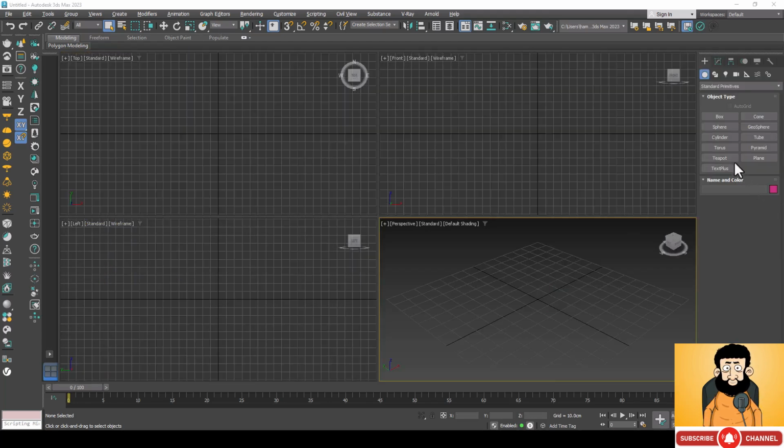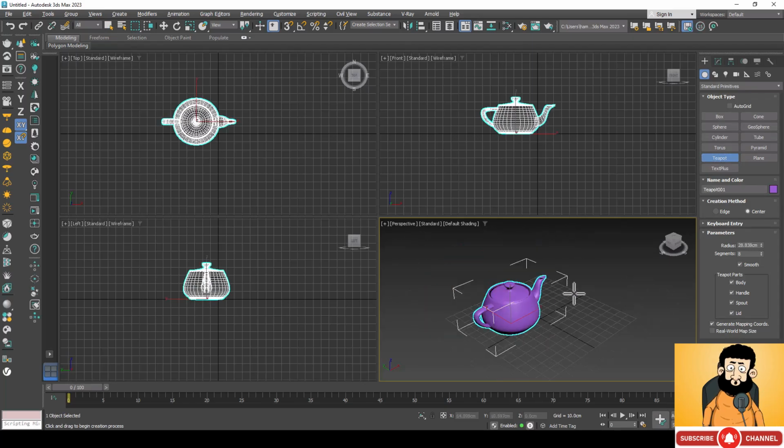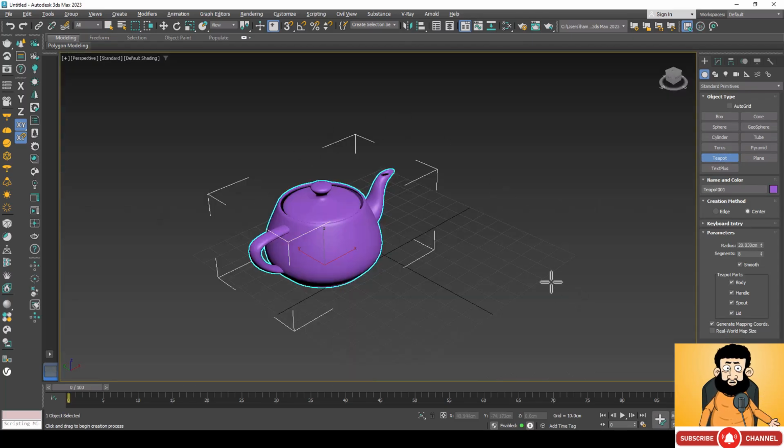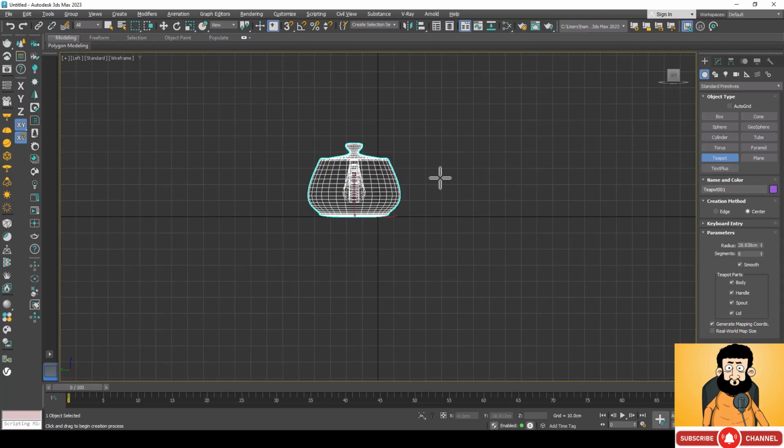So guys, I'm going to bring up the four views again with Alt and W and come to this view. We can see that I'm in a perspective view now, and I want to go to other views. Do I need to press Alt and W every time to select the view I want, and then press Alt and W again? There's no need for that. Why? Each of these views has a shortcut key. For example, we are in the left view right now.